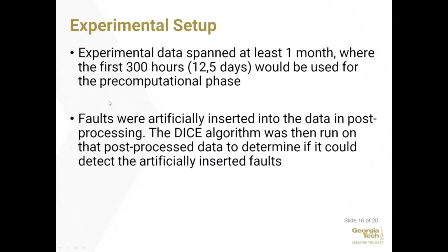What happened in the experiments is that the activities were performed by the volunteers, and the sensor data was simply collected with actual working sensors, so the sensors were working correctly. So the fault needed to be inserted artificially in post-processing, essentially. And then the researchers knew, okay, that's where I inserted my fault. Let's see if the algorithm will detect that.